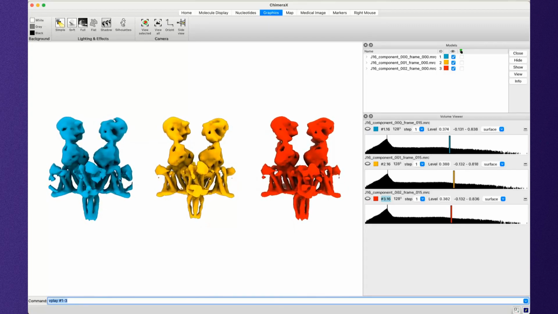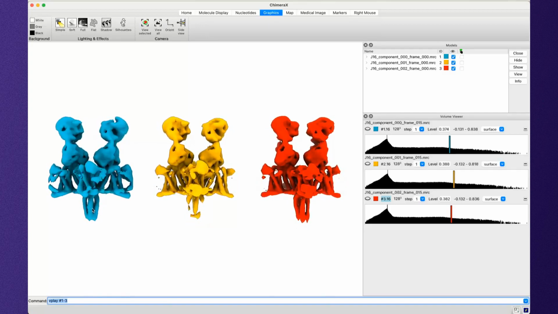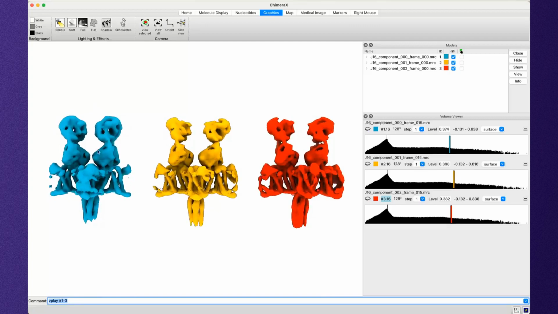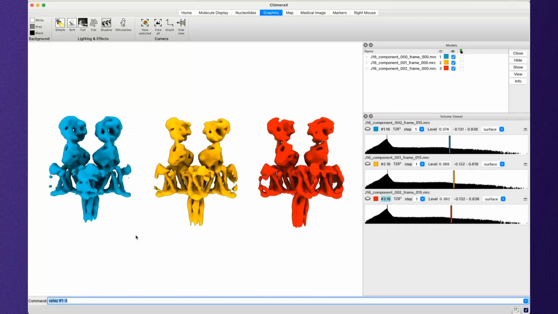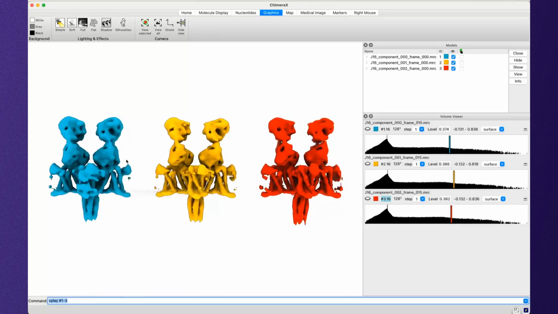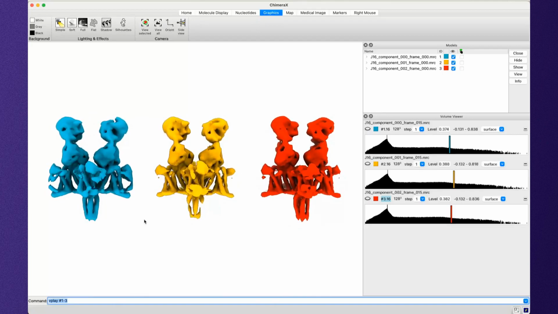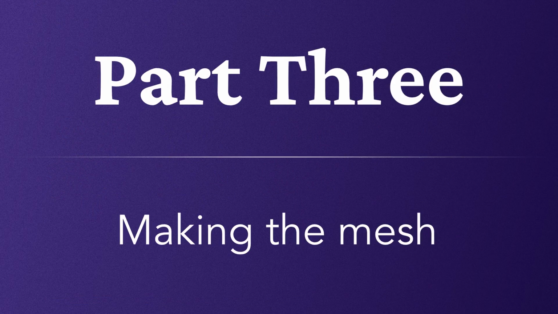Now I know that I expect to see some kind of bending, I expect to see some kind of flexing of these helices, and I expect to see these fabs moving around. So the kind of things I would expect a priori in this case are actually in my data, according to 3D variability analysis. This is important when we generate the mesh, and you'll see why once we start making decisions about where to cut this mesh, and that's mostly what we're going to be talking about when we talk about generating a mesh. Let's start to talk about what we're going to do when we make a mesh.